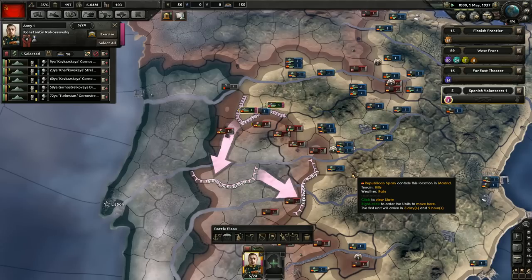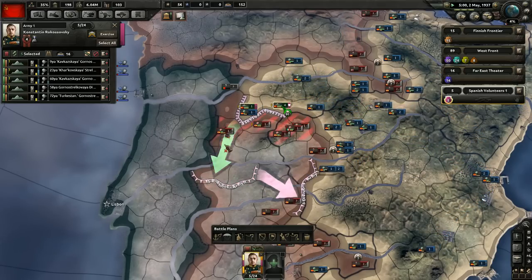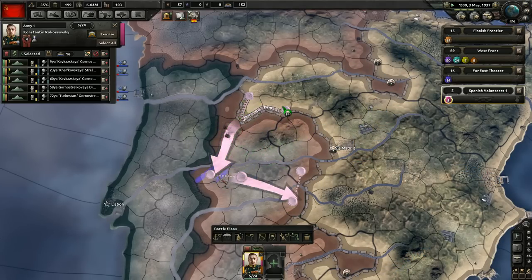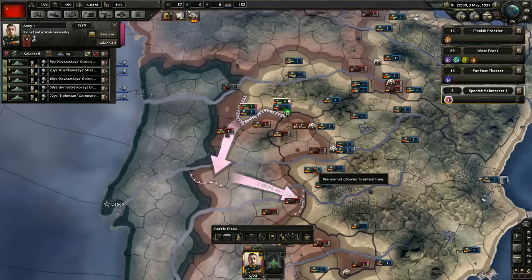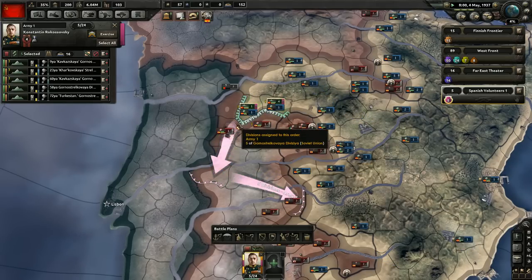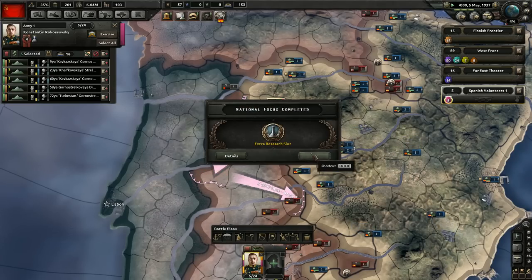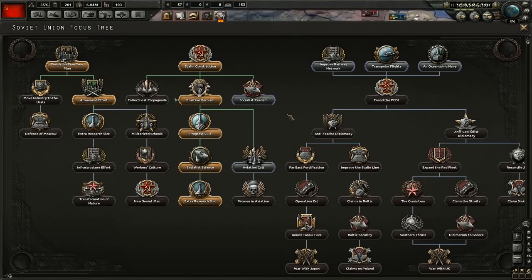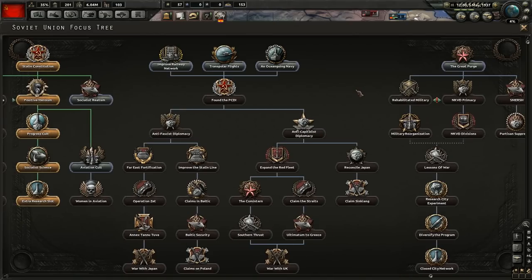We don't have tanks, but we can try to still do an encirclement here. So let's see. They'll do this. You know, I think we really can just, like, can we shorten this to here? And then maybe we'll take a more narrow approach, because I don't really want them to take all of these things. I just want them to take that one spot. Extra research slot. Excellent day. Okay, so we've got another couple of things. Improve the railway network gets us Stalino. A lot of good stuff.